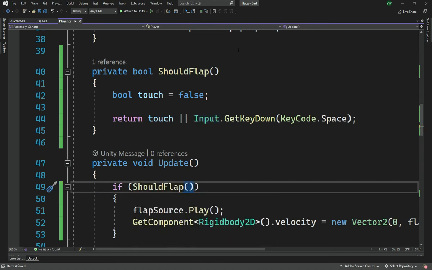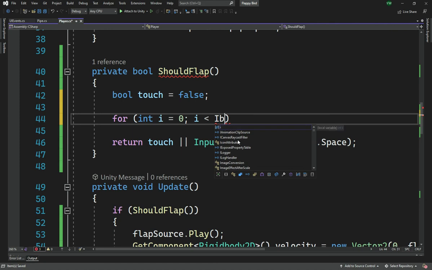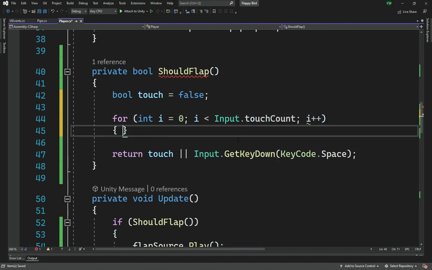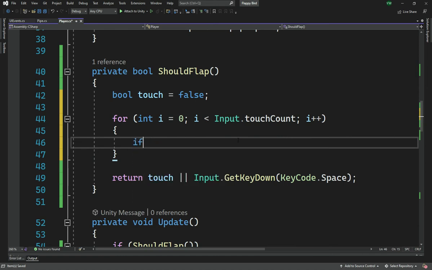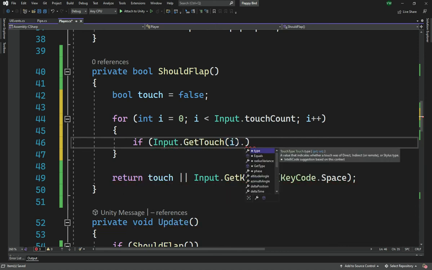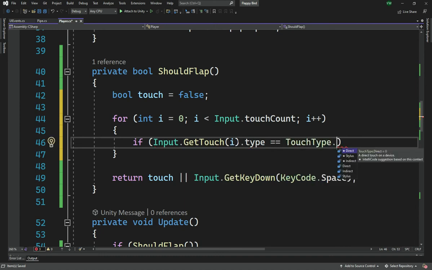Now what we can do in here is say touch is equal to false. Then we are going to write a for loop: int i is equal to 0, i is less than Input.touchCount, which gives you the number of fingers that are currently pressing the screen. Then in here we are going to say if Input.GetTouch, and for this we can give it the i, and then you can say if .type is equal to TouchType.Direct.